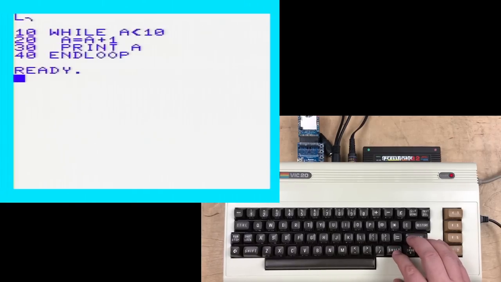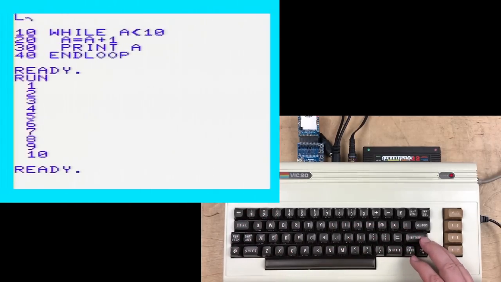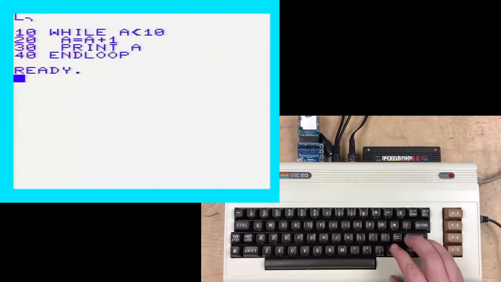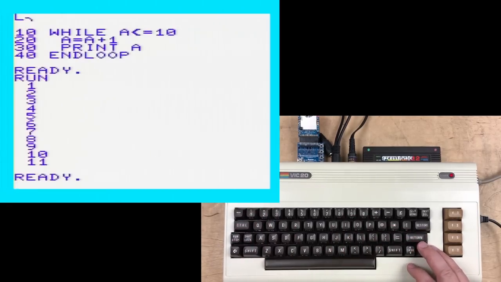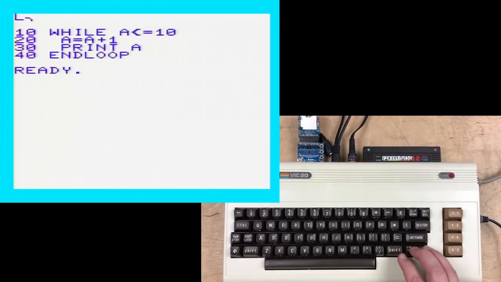Okay, so let's run that. Well, you see, we've printed 1 through 10 again. The reason we do it while A is less than 10 is because there's one more increment before the last print. You might have thought we have to do less than or equal to 10. That would actually allow this to go up to 11.